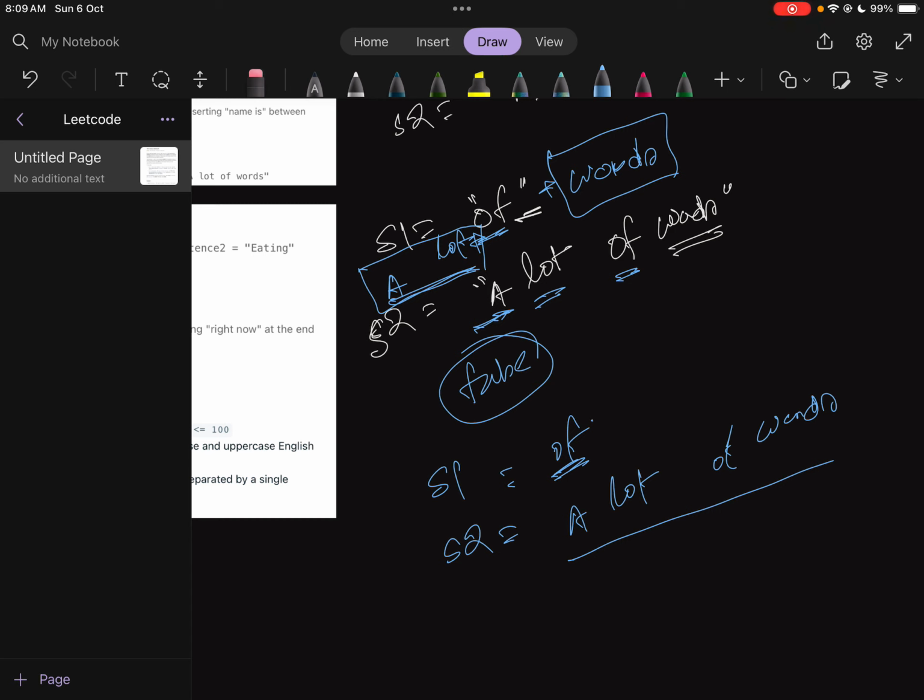If only one string is empty and the other non-empty, then we can convert this. Otherwise both are non-empty. Here you can check string 1 is still containing "of" and string 2 is still containing "a lot of words". So we need two operations to make both equal, right?